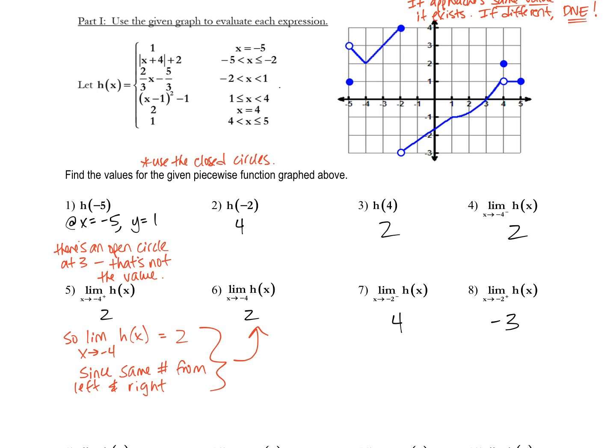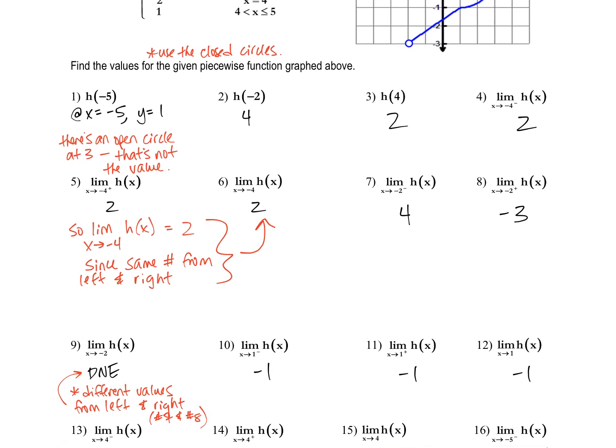What about if I were approaching -2 from the right? So here's -2. There is no right over here, so I have to look at this one. So the roller coaster down here is getting closer and closer to the -2 from the right. The y value is -3. Here's an example where when you look at -2 from the left, we get a certain y value, but when you look at -2 from the right, we get a different y value. These are not the same, therefore the limit as x approaches -2 does not exist.